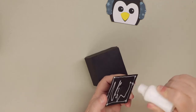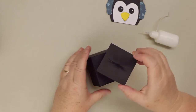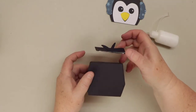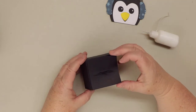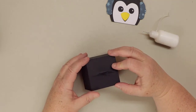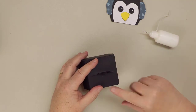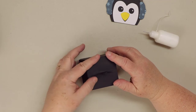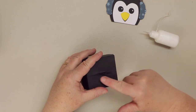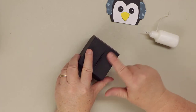So make sure you have it oriented properly before you put it on. So it's not facing like that. It's facing towards us like that. Gotta get the right angle so you can see it. Fortunately, it's the front. I got a little glue on it, so we'll be covering that. So I'm just carefully rubbing on it, because it's obviously hollow.